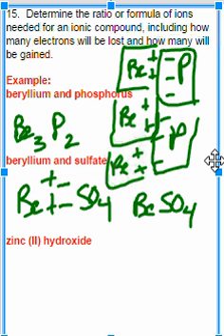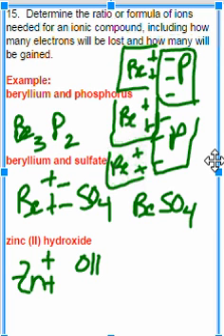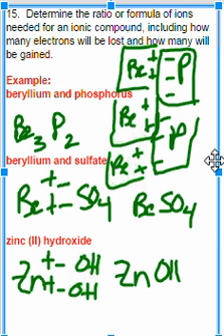And there's no need for parentheses since there's only 1 sulfate being used. And then with zinc(II) hydroxide, the Roman numeral goes with the zinc and tells me zinc is going to lose 2 electrons. Hydroxide, when I look it up, can only take 1 electron. So I'm going to need a second hydroxide to take both electrons from the zinc. So this is going to be ZnOH, and because there's more than 1 of this group, I put parentheses and then indicate my 2.